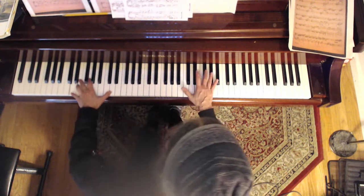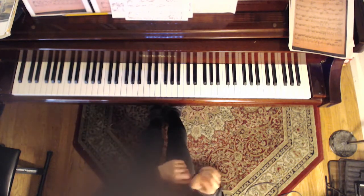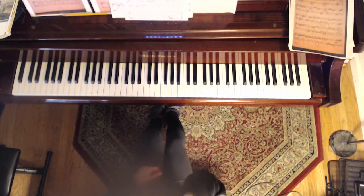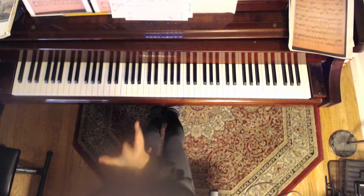Much more relaxed. So if you could say I sacrifice a little of the legato across that big stretch, I'd rather have the sense of freedom of phrasing and accuracy too.